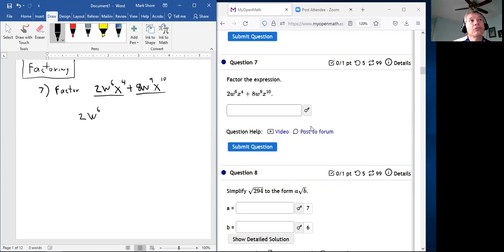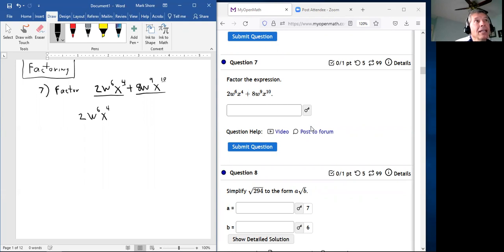So the greatest common factor for the X's is going to be X to the what? X to the 2, 6, 4. So is it going to be 4 or 10? It's going to be 10, isn't it? Well, look at what we did with the W's. It was the smaller one, right? Yes. And so that's what's going to be here. It's going to be X to the 4th.